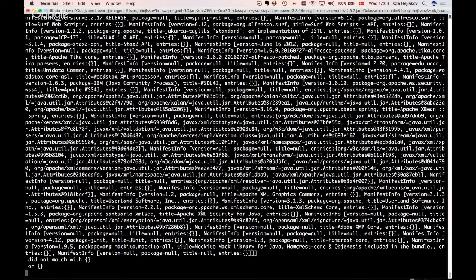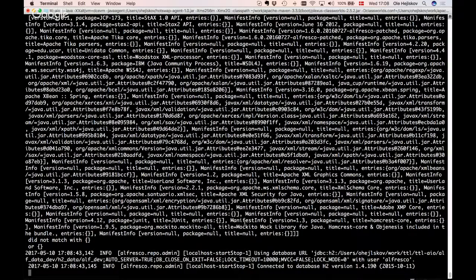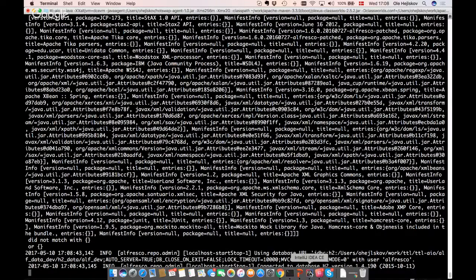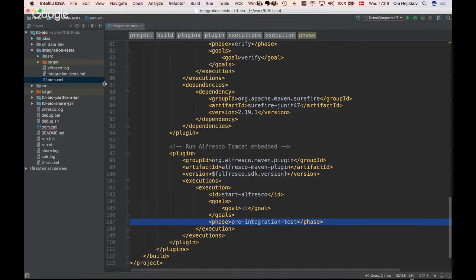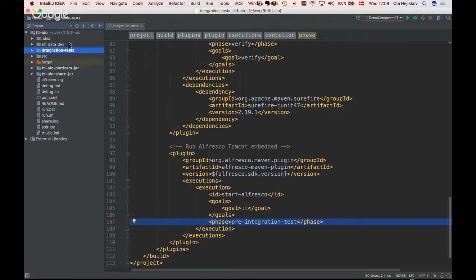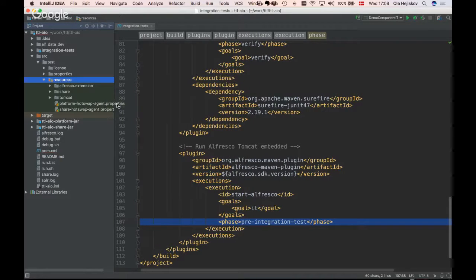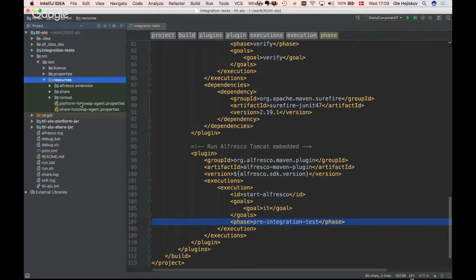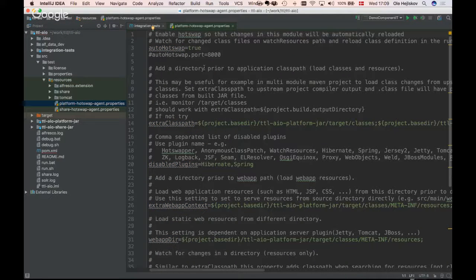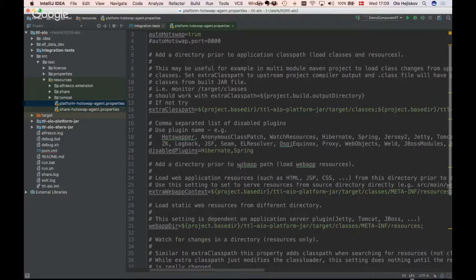But as you can see, it does output a lot of debug information. The way you can remove this is if you go into the root of your project, you'll see the src/test/resources directory, where you can find hotswap-agent.properties for share and for the platform. The Maven plugin will make sure to copy all of this in, so it sets up some sensible defaults for picking up these classes and class paths.